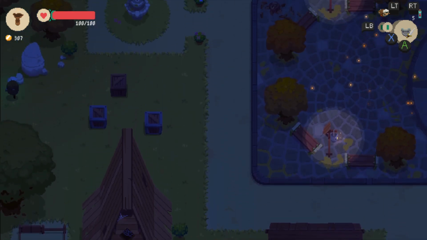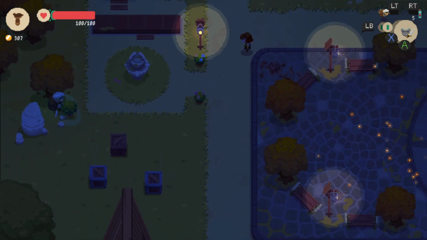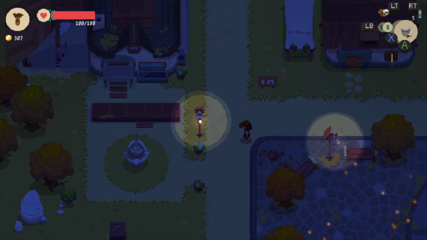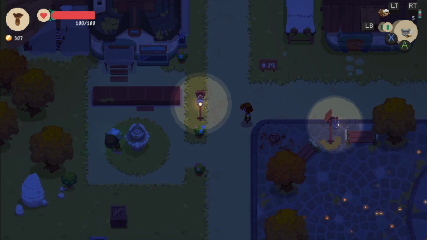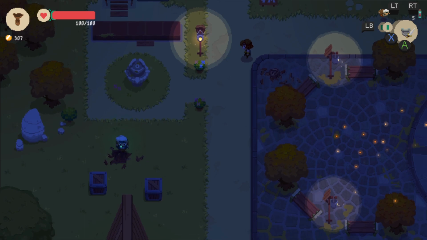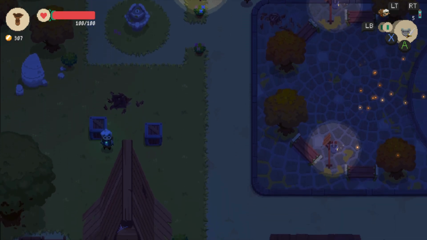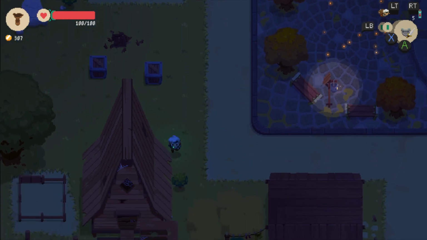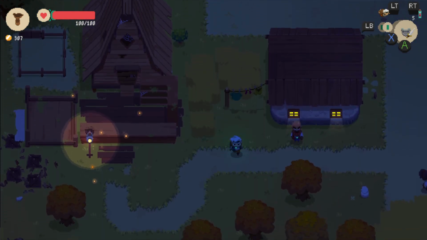Oh, there's more. So, out of all the trees, I think I started with 300 coins, so I've only gotten like 7 coins, so that's not really that profitable. It's not really that useful. Can I break these right here? They're kind of reinforced. I don't think I would, right? Okay. So I think that was it, except for that old man, this guy right here.